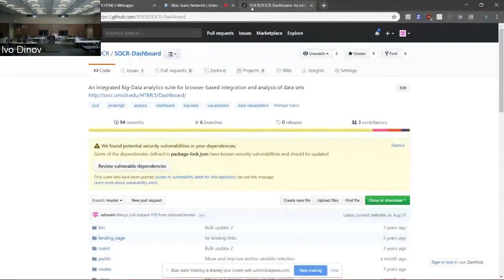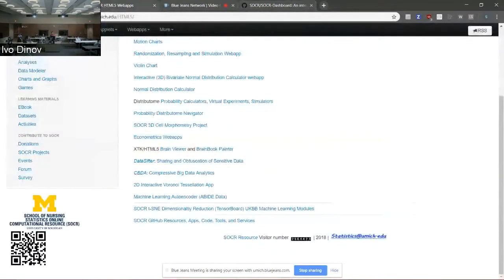Sorry about that. I'm Said. I'm one of the researchers working with Dr. Dinov. Most of my work, we do some machine learning-based classification of EKG systems. We do some visualization of neurological data sets, but the web app that I want to show off today is the SOCR dashboard.